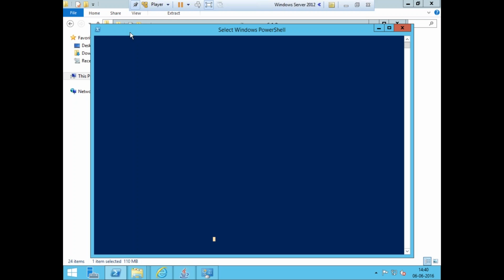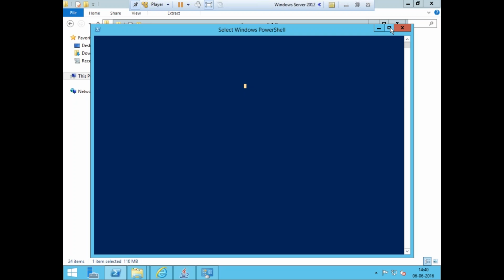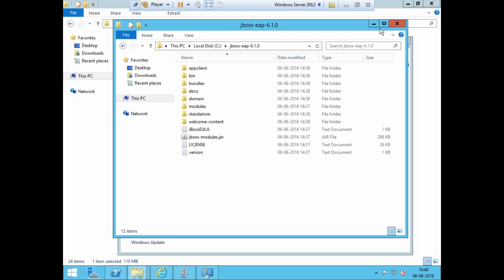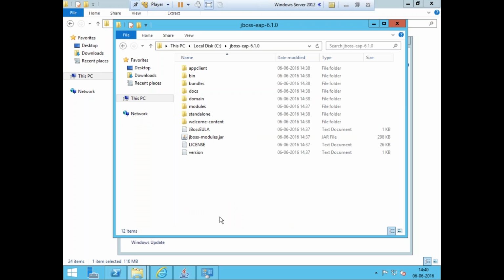It takes a lot of memory because a lot of things are in there. Let me check how much is done here. It's pretty much done, but it still has to create a database and all that. A lot of work is still pending.